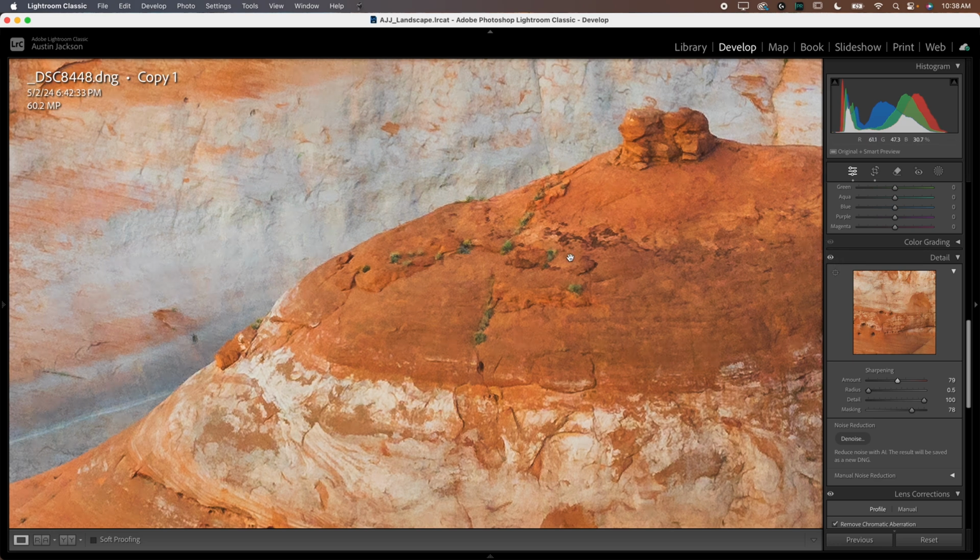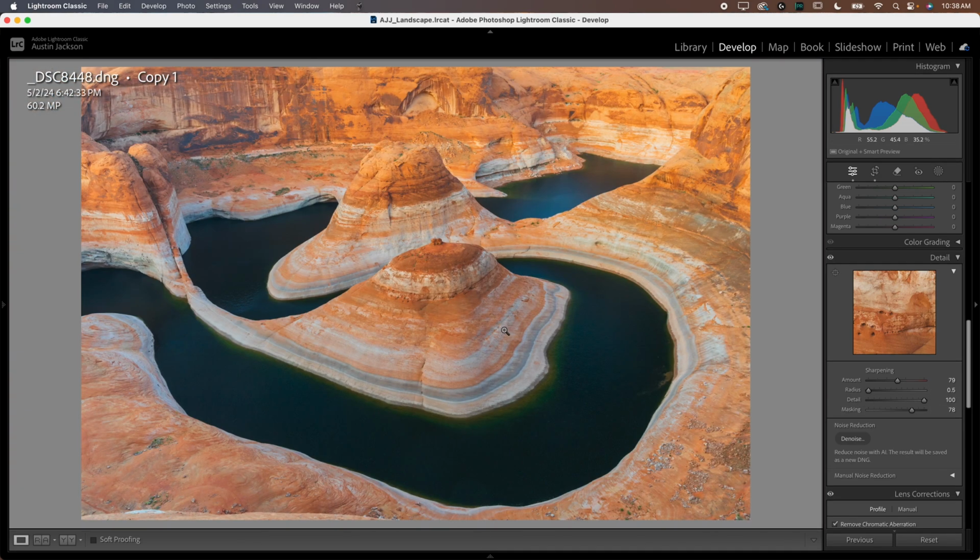Before, after. You probably can't see it super well on YouTube. If you're watching in 4K, you might be able to see it a little better, but in 1080 you probably can't tell the difference, but it does make a little bit of a difference here. That's how you use the sharpening. I recommend doing that to all your photos. It's super quick and easy if you know how to use it. Just make sure you use that masking. That's really the key to making sure that you're actually sharpening and not just adding noise.